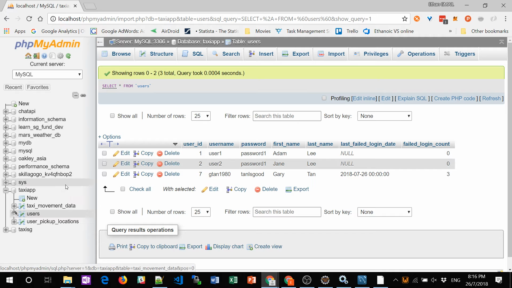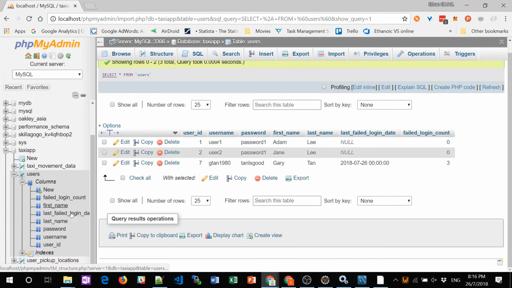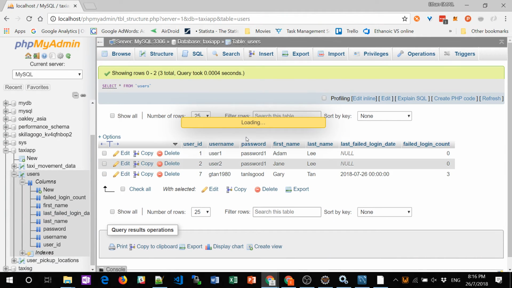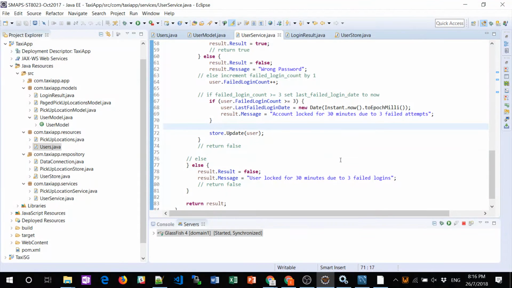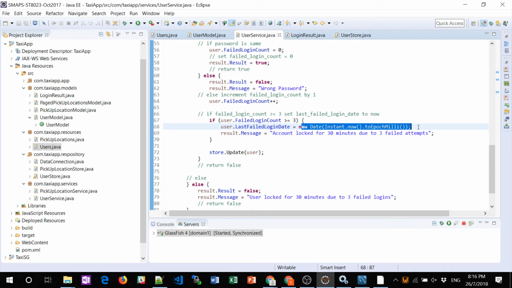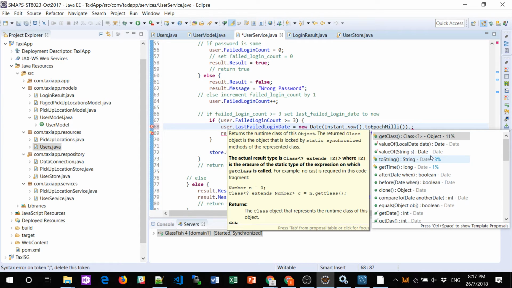So take a look at users, columns. So let's look at the structure. Date time. So it should include time, right? No reason not to. So it's not a database problem. It's probably the way this thing gives me the date in here. Okay. So does anyone have a solution how you should store the date time also?